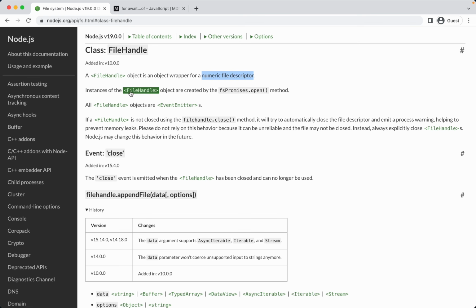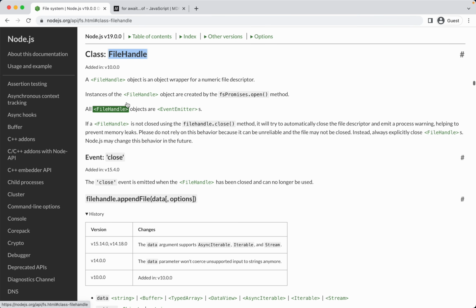And you could create this class by this function that we just used. So it really isn't the content of the file. When you're opening a file, you're not actually reading the file. You're just saving a number to your memory. So later on, you could read or write or do whatever you want. Okay, so this is the FileHandle class.